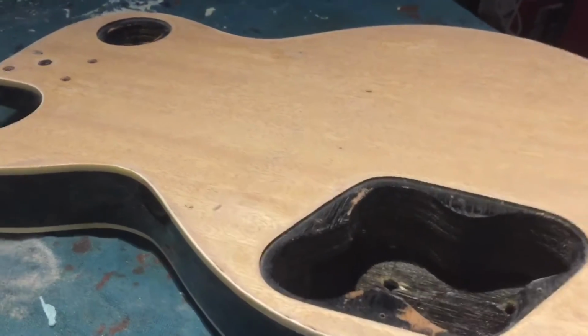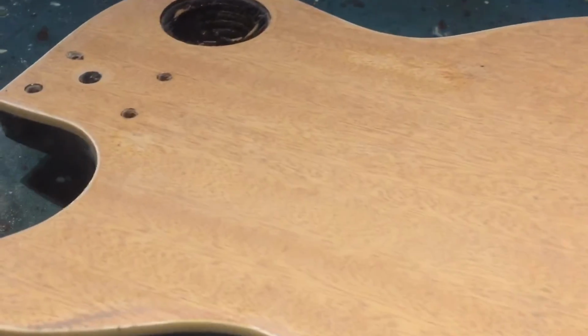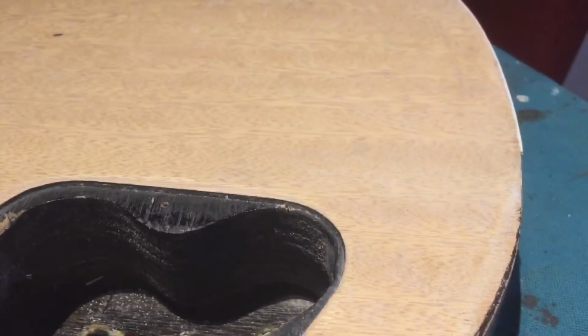Okay folks, so that's the first sand, and as you can see, sanding all that thick black paint has exposed quite a nice piece of wood under there. Better for a table than a guitar though. Better for a table than a guitar, as Joseph would say.